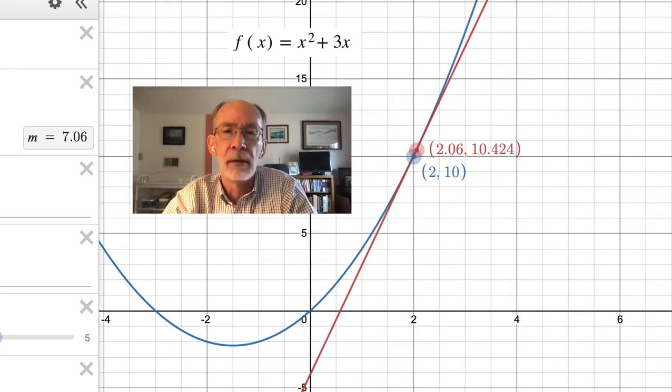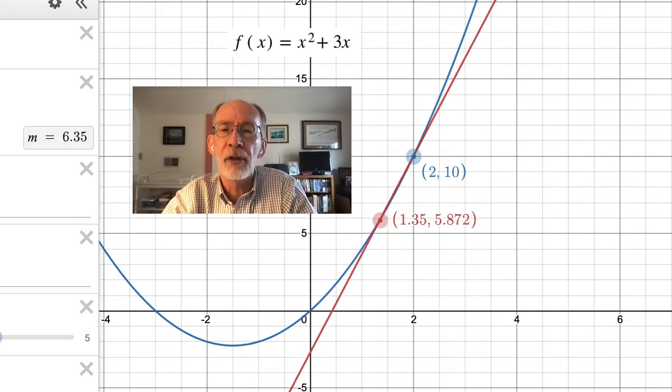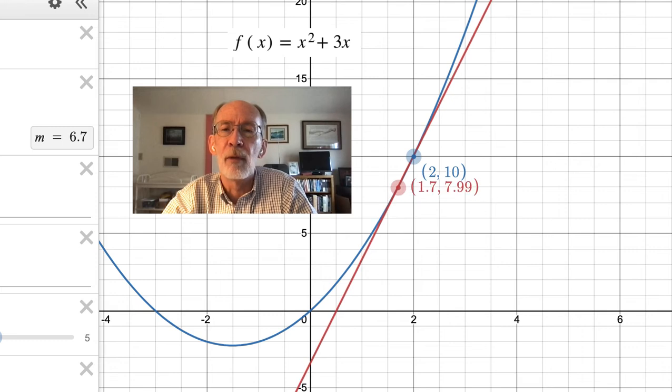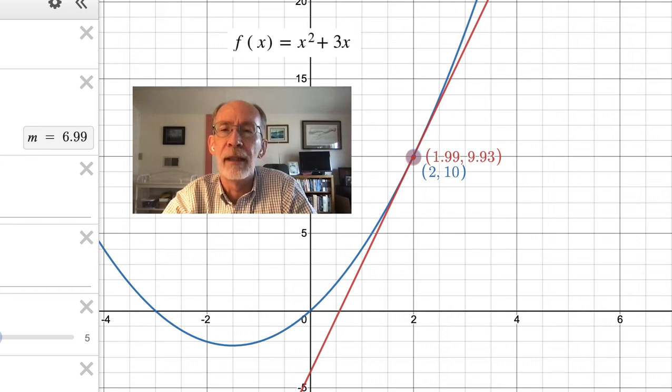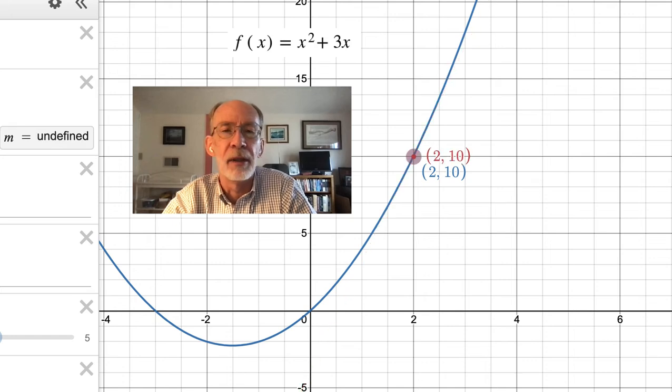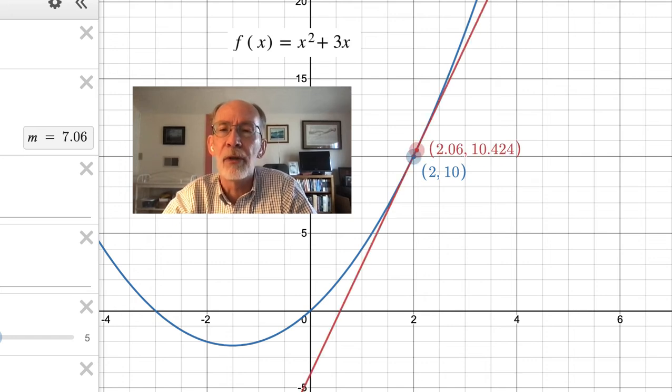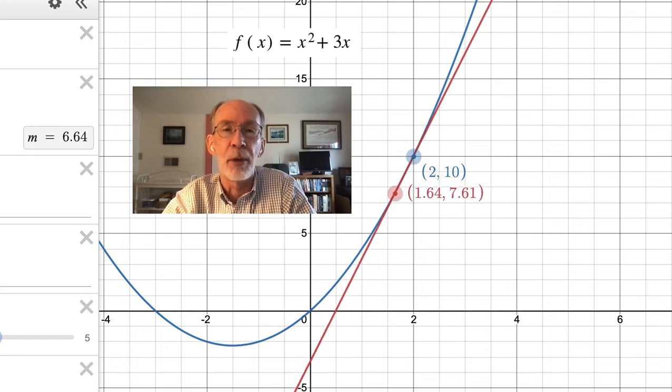And as I move this movable point around, the closer the x-coordinate of that movable point gets to x equals 2, the closer the slope gets to 7. And of course, if it gets exactly there, we get nothing because we're dividing by 0. But if we're very, very close, it looks as though this slope is in the neighborhood of about 7. A little bit more if I'm to the right, a little bit less if I'm to the left. So it might be a respectable surmise to say that since the average rates of change are close to 7 when these two points are very close together, then perhaps the instantaneous rate of change of this function, of its y values with respect to its x values, might be in the neighborhood of 7 when x is equal to 2.